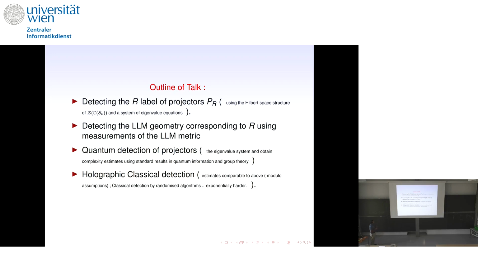Once you've got the algebraic problem, it turns out there's a nice way to set it up using a quantum algorithm, using very standard constructions in quantum information theory, and we can get complexity estimates, which are basically how many steps or how many gates you need, and how that grows as n, little n, the number of z's, increases. Does it grow polynomially, or factorially, or exponentially? I'm talking about Sn, which has lots of rapidly growing numbers associated with it, but does this detection problem grow polynomially, or factorially, or exponentially? We're going to use standard results in group theory and quantum information theory to get an answer.